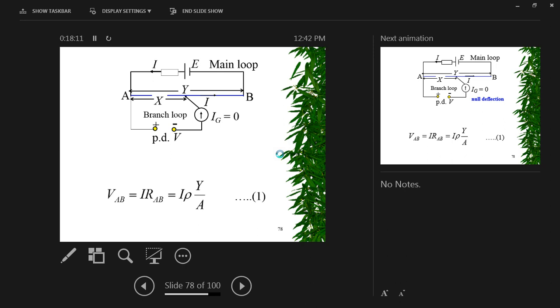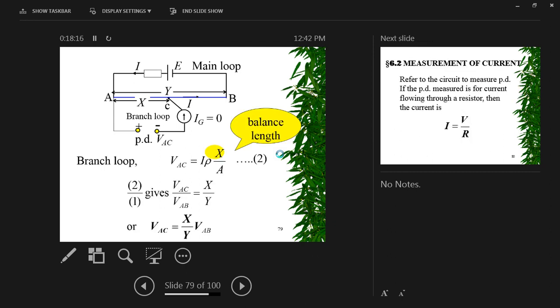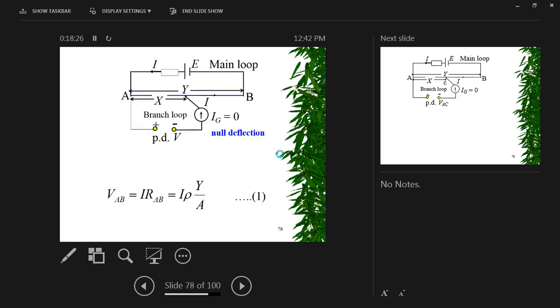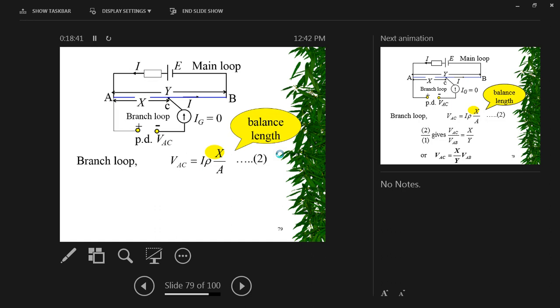If that's the case, then I can't get equation 2 to look like that, and I can't get this answer. So this explains why the current is not zero. Are y'all convinced? If the current going through the galvanometer is not zero, that means the current goes through the galvanometer. If that's the case, the current going through X is no longer the same current that I use as the current I here. And then my result here will be wrong, because I've assumed that the current is the same in both cases. Are you convinced by this explanation?